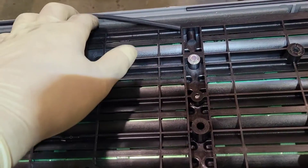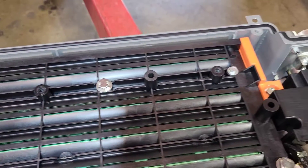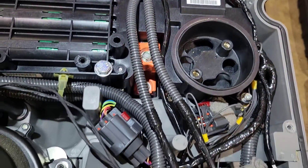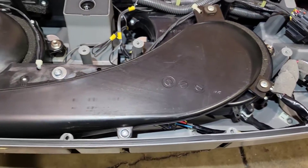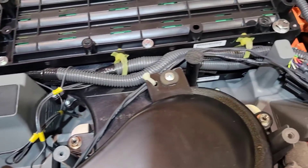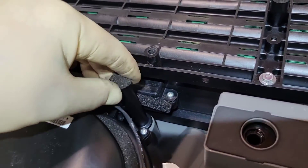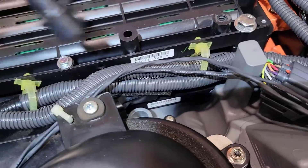That's just insulation right there — just a gasket that came out of its little hole. This is very important because everything has to lay exactly perfect in here. The next step is to remove these two bosses here. On the factory one they're glued in; mine are just going to come out. You have one here and one right here, so we're going to take those two out as the next step.